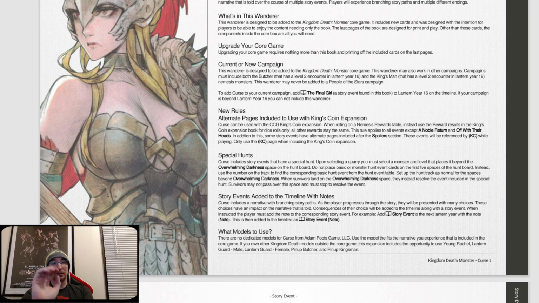So there are special hunts in this. I believe there are 4 of them. Each one tied to one of the narrative branches or one of the main narrative paths. There's 4 of them because there's alternating paths down those branches, there's alternating branches off of those paths.